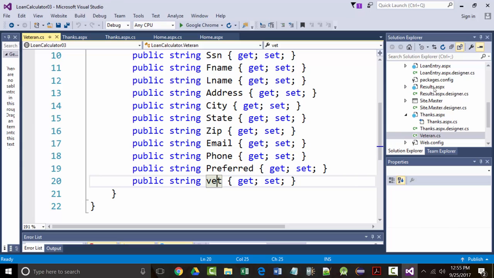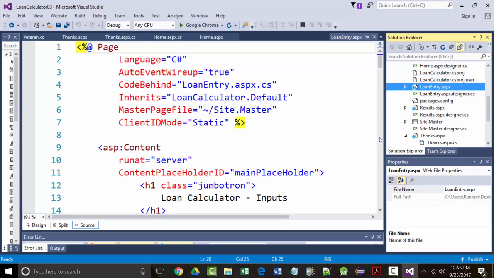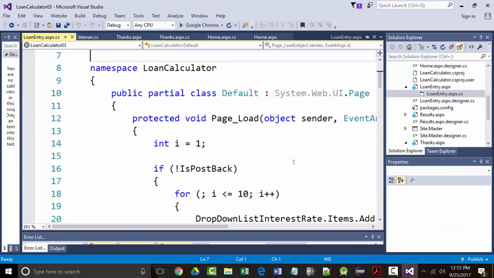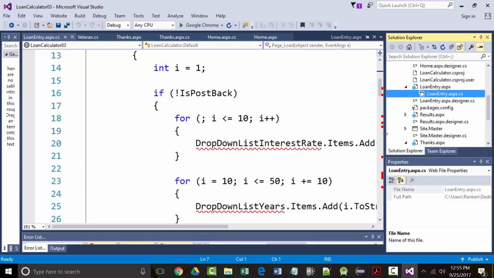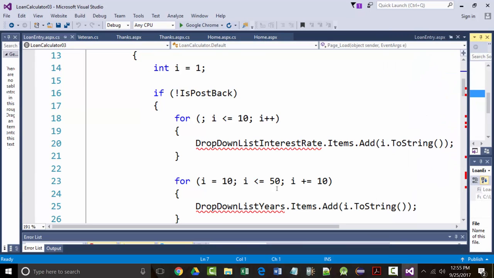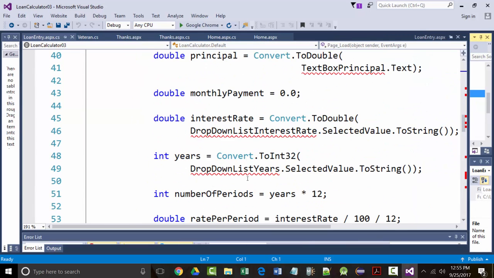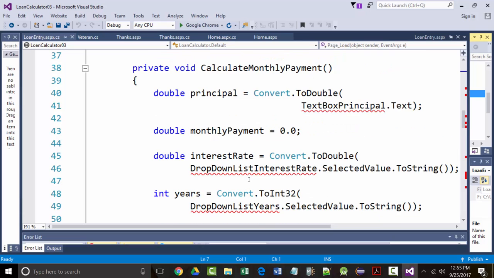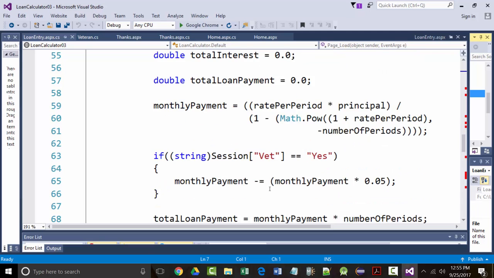And what was that? Well, if I go over to the loan entry page, and we go over to the C# file, and again, I'm not saying that the way I did it was the only way to do it. I'm not saying that at all. Again, this is just unbelievable. That's stuff from the last test, and it's not even working. All right.